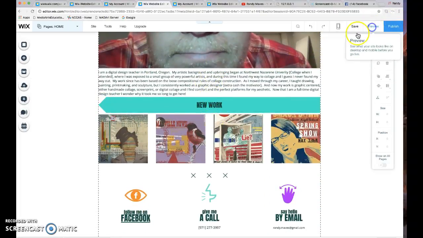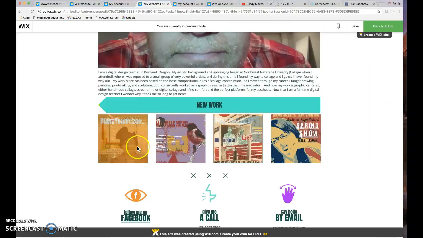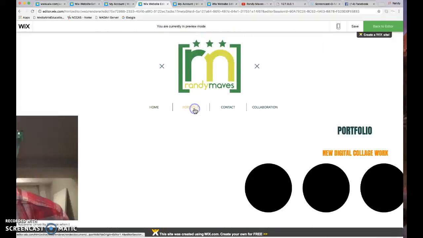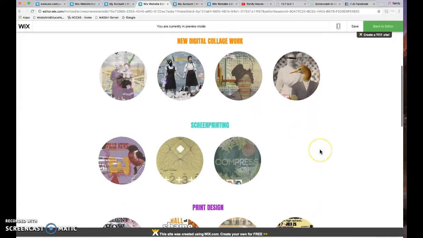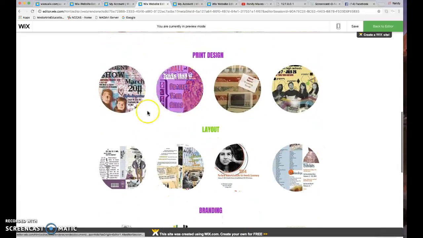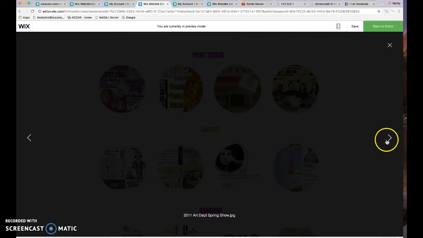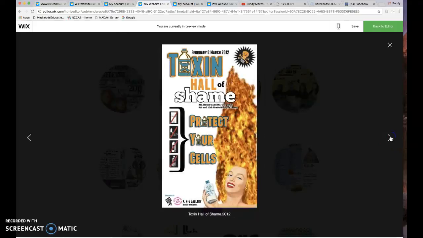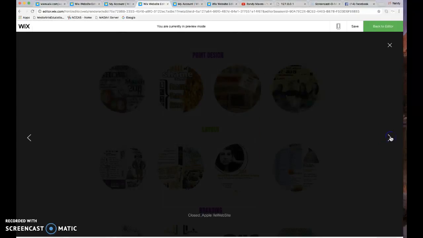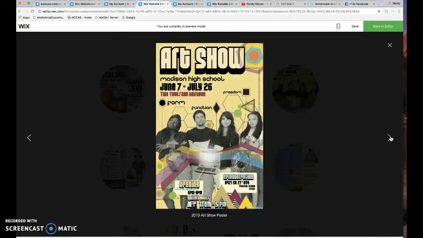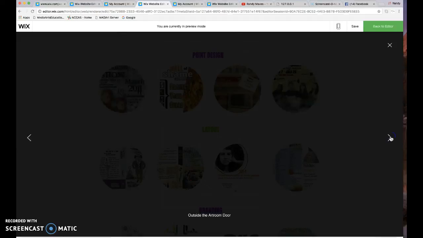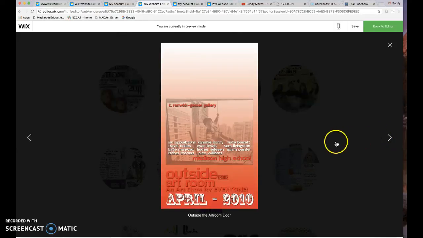So if I go to my preview here now, click on this, and these are some of my new work. Now I go to my portfolio here, and then you can see these are my digital pieces, some screen prints, some print design work that I've done. So I just go print design, and it just shows you these are different pieces that I've worked on. Many of them for school, because that's where I'm at most of the time. But a lot of times there are ones that I just do for friends, and myself, and my wife, and I should probably put all my wedding announcements and stuff on here.